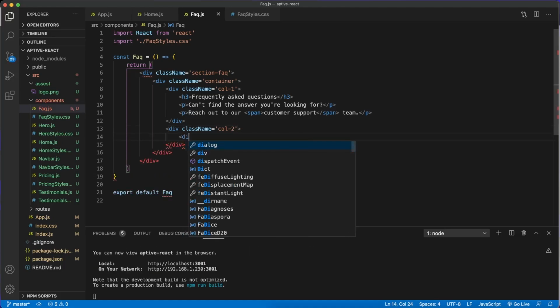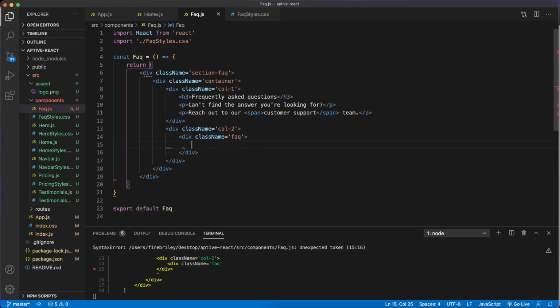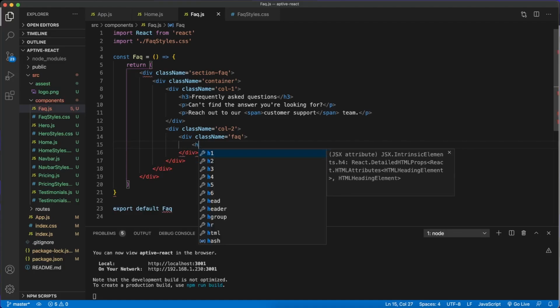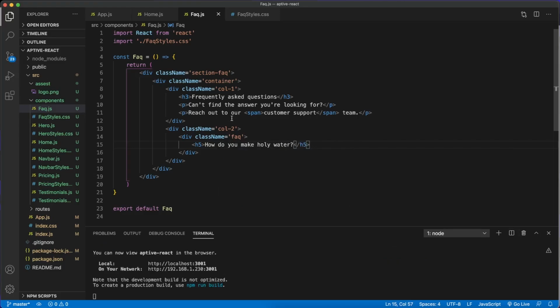Inside column 2, we're going to have a div class name. I'm going to call this FAQ. Okay. Let's do H5. Well, I would throw in some jokes here. And let's give it some lorem. Cool.